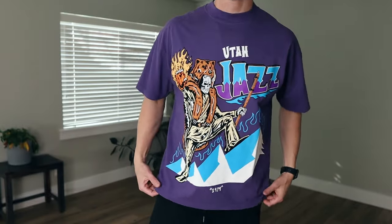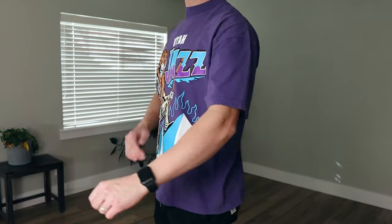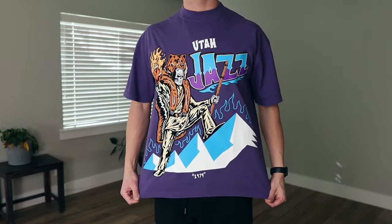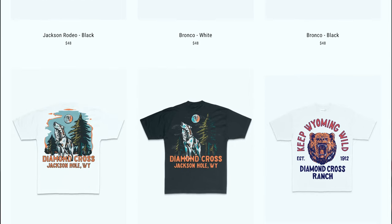This next one is a collaboration that the Utah Jazz did with Warren Lotus, a fashion designer. I threw it in because I'm pretty sure the shirt they're using is a Los Angeles Apparel shirt. I've tried Los Angeles Apparel shirts before and the collar tends to be a little tight — you can see how high it goes up. The sleeves are a little wider and lower than I'd like, and it's a pretty boxy fitting shirt, but the design is cool. Maybe after a few washes the collar settles down. There's another brand called Jackson Hole Diamond Cross that my wife ordered me shirts from — I'm pretty sure they use the same Los Angeles Apparel t-shirt. Same issue: collar was very high, sleeves too loose and too long, so I returned them — but the artwork is really cool and I might order more in the future.